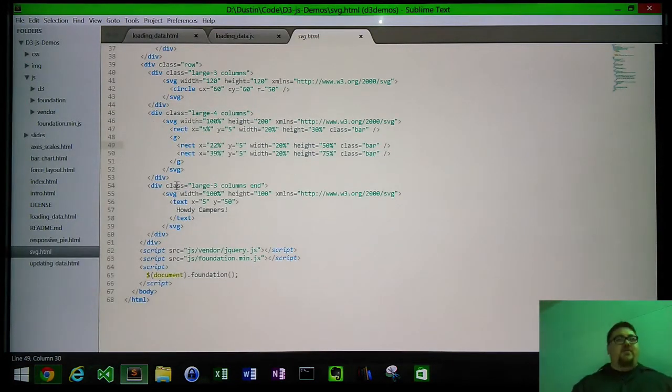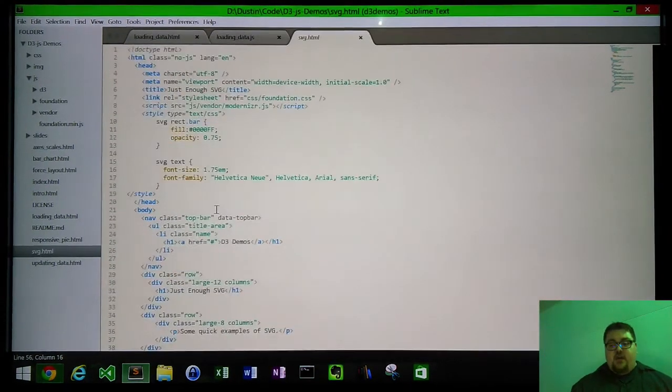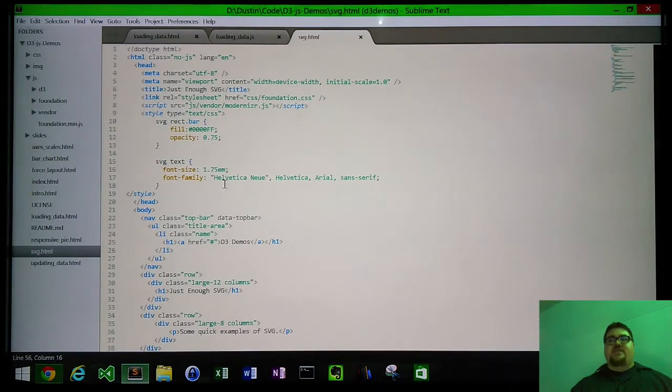And then the final element I'm going to talk about is the text element. For the text element, you define the coordinates, and then in the element you define your text. And you can style this just like any other text. One thing that's important about styling SVG elements is that SVG attributes in CSS are often different than HTML attributes, so you're going to want to prefix your SVG styles with the SVG elements so you don't mix things up. Any questions on SVG? I'll take that as a no.